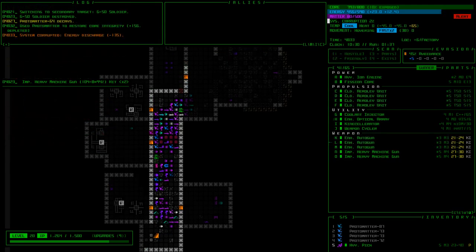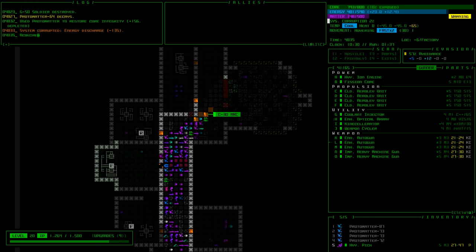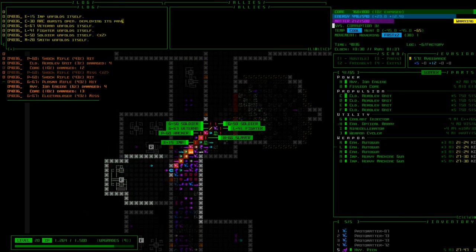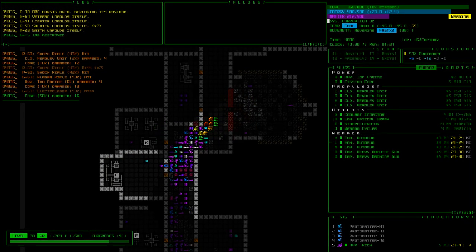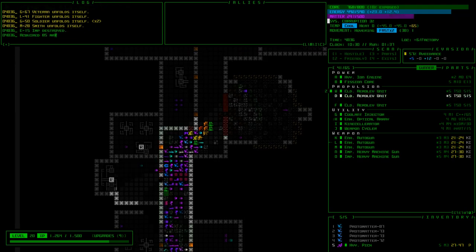Oh, wow, we're low on matter. Let's go pick up some matter before the enemies arrive. Here they come. Oh, God. Hey, wait. Oh, they killed him. I was going to say, here comes an imp, and they shot the imp. All right, then. Good job.